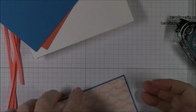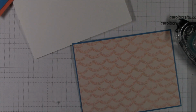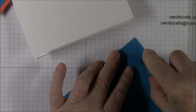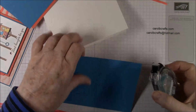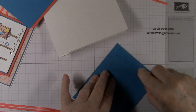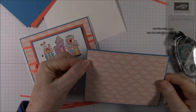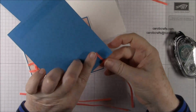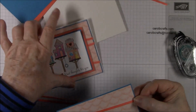Now before we put this on our card front, we need to find our 3 7-inch pieces. That would be the 3 smaller ones. The 8-inch piece, which must be this one, is for our bow, so we'll set that aside. Now on the back, as close to the edge without going over, you're going to put a couple of strips of, let me back out. Okay, that's better. So we're going to put a couple of strips along the side for our ribbon, and we're going to start about 3/4 of an inch from the top. So on the back, about 3/4 of an inch from the top, you're going to stick it in that and bring it around.